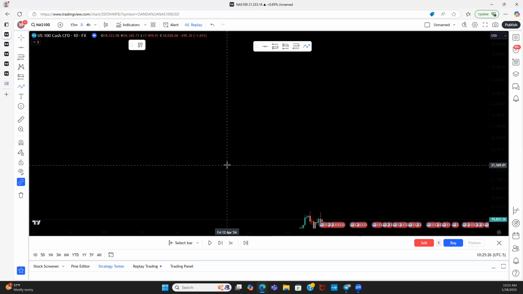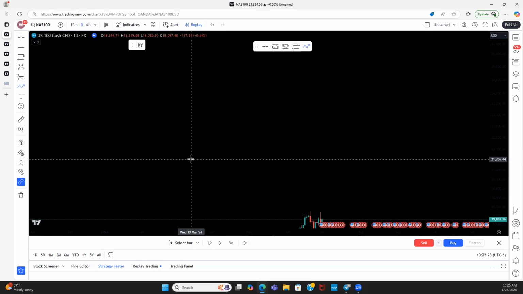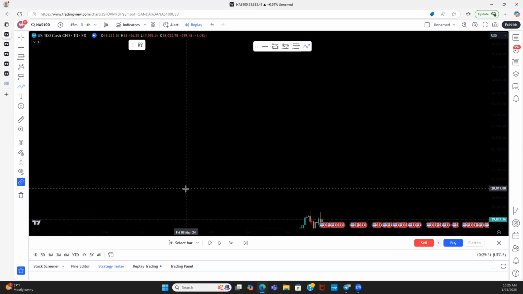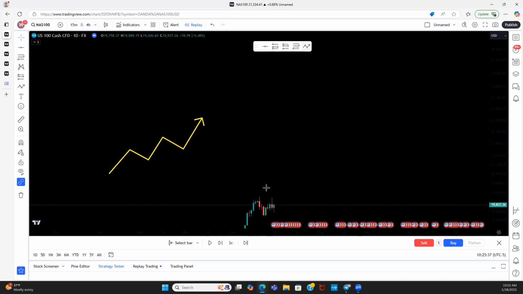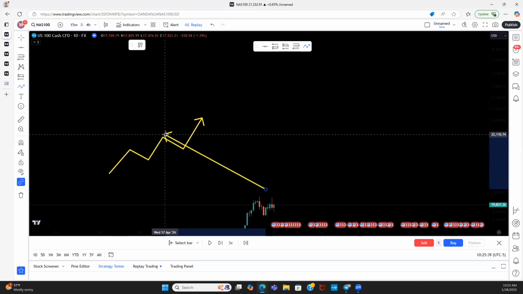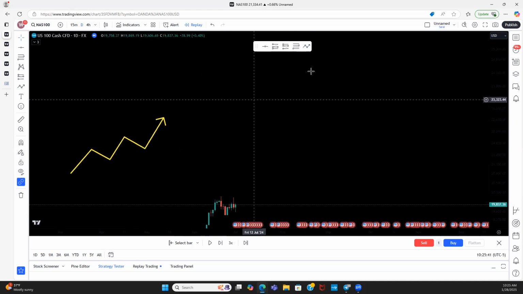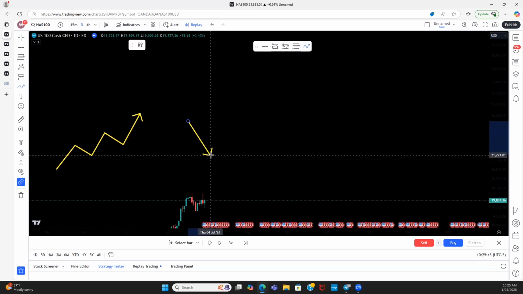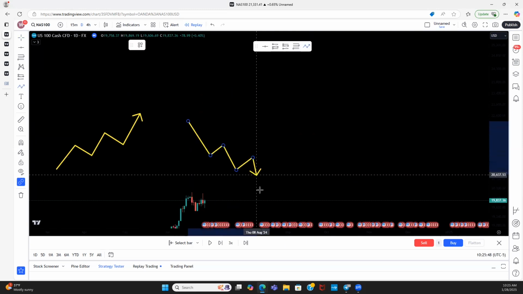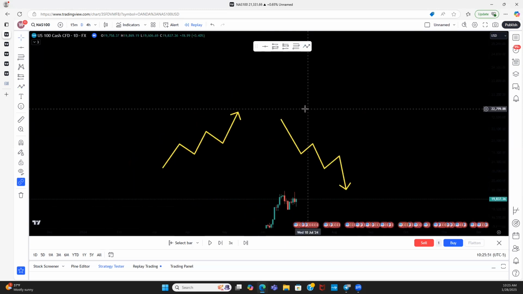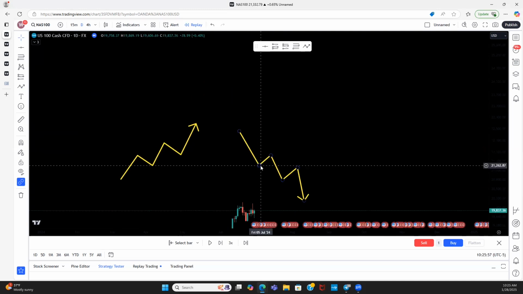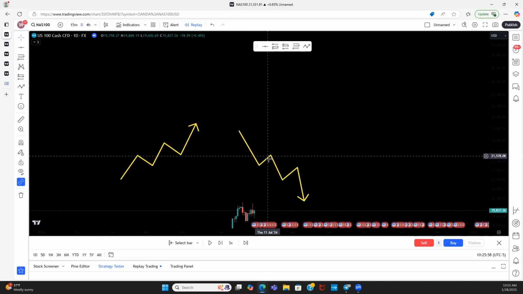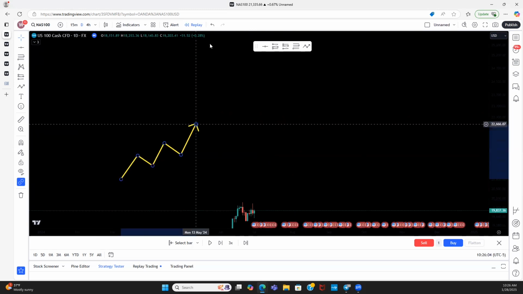So now that we understand price can only do one of two things, either go up or go down, that goes into what we all know, right? When price is going up, that means we're bullish in an uptrend. And what is an uptrend? Higher highs, higher lows, higher highs, higher lows, higher highs, right? When we're going down or bearish, we're in a downtrend, which consists of lower lows, lower highs, lower lows, lower highs, lower lows, right? So now that we know what these two things look like and which one has higher highs and which has lower lows and lower highs, then we're going to be able to easily identify what trend we are in, right?